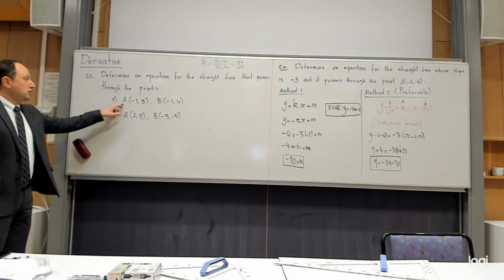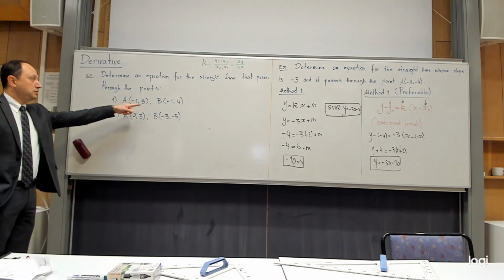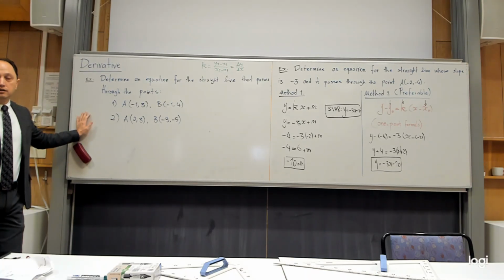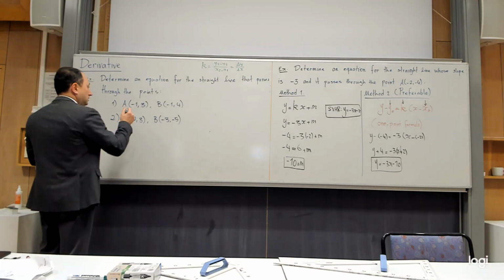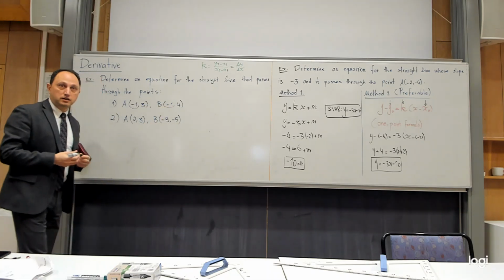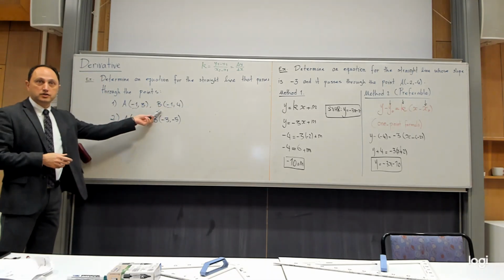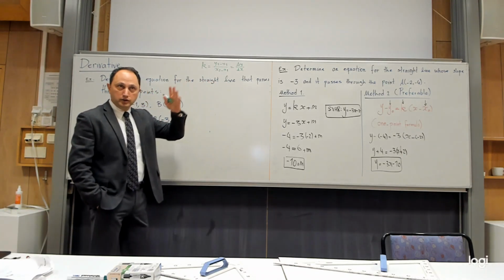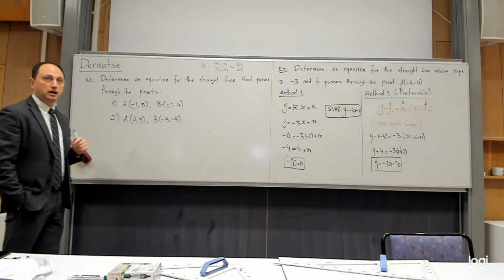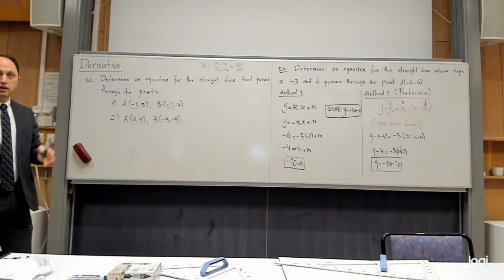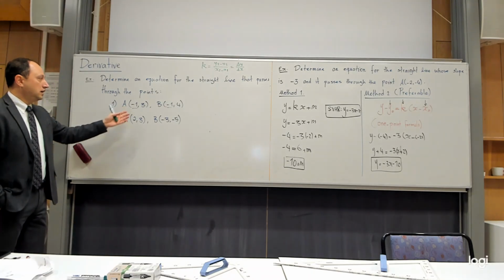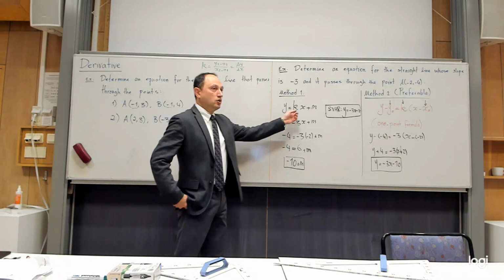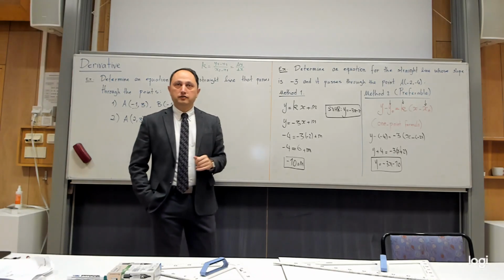So what is the slope of the line that passes through A and B in this case? Look at these numbers. Undefined, yes? Because they have the same x coordinates. If I have the same x coordinates, when I put them in the denominator, the denominator becomes 0, so it's undefined. So that's a vertical line. So if that's a vertical line, I don't need to go through that process because this will not answer me. This is only for non-vertical lines.